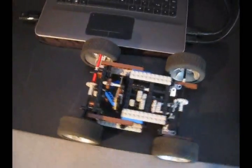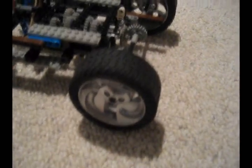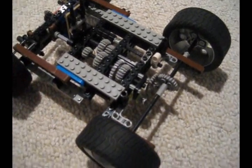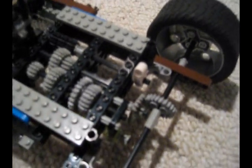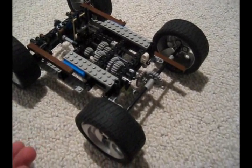I'm going to throw this on the treadmill and show you the change in gears. We are currently in the basement — the treadmill is right there. Before I throw it on, let me explain a few extra things. That white piece is connected to what would be the motor input shaft if I had a motor connected, and you can see the three gears connected to that, so that no matter which gear we're in, the motor input is always connected to the transmission. An important thing to note is that the treadmill is going to be powering the wheels instead of the motor powering the input shaft. So as the gears increase from one to two to three, we are going to see the white piece spinning slower — for every revolution the white piece makes, the wheels are going to spin more times depending on the gear ratio.